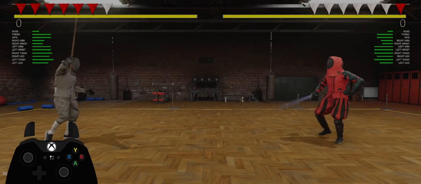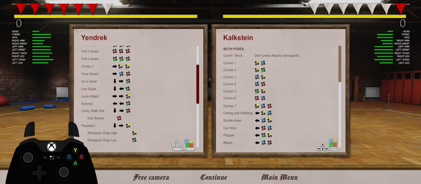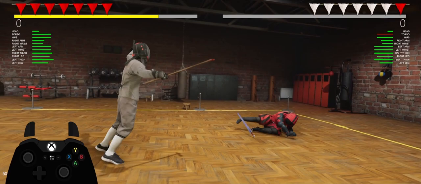He's a fun character to play with because he's the only one that doesn't have a sword. He uses that tomahawk almost. So there's a face smash, which is forward, blue, red. So that's. Oh, let's carry on. Rematch.